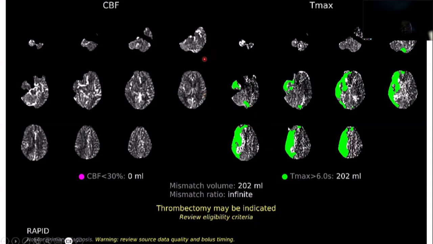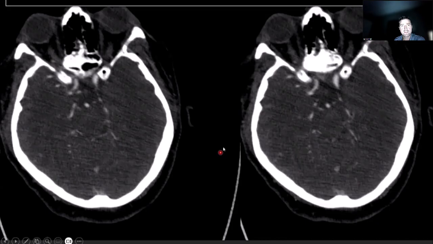And here's just another case on the right hemisphere, another ideal candidate. This study does have a little bit of that motion that we were talking about earlier, Derek. There's a little bit in the occipital lobe. So on the motion maps, there was some motion, but there was a convincing area of at-risk tissue. 202 cc's, it's probably smaller than that, but we can't quantify because they are picking up that artifact. There's no area of infarcted tissue, and there was a proximal M1 occlusion. So this patient was a great candidate again for endovascular thrombectomy.